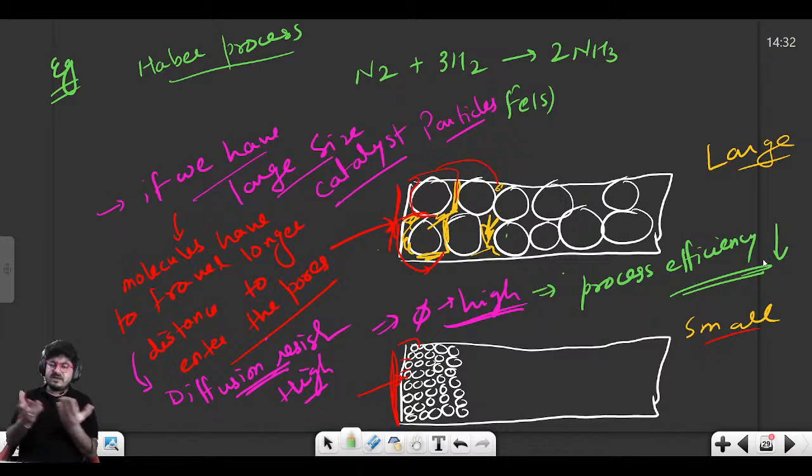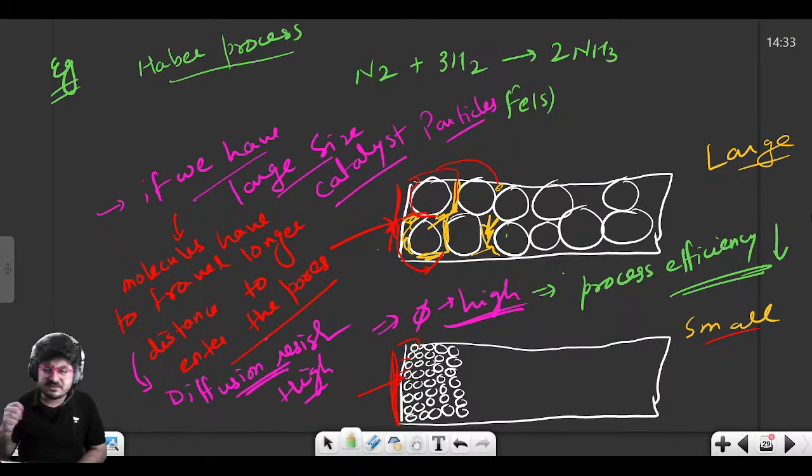Why? Because you can understand very less number of molecules. High Thiele modulus means diffusion resistance is high. That means very less number of molecules are able to enter inside the pores. ठीक है, मतलब मेरे पास ये कैटलिस्ट है, तो यहाँ से मॉलिक्यूल्स आए बट बहुत ही कम मॉलिक्यूल अंदर जा रहे हैं. मोस्ट ऑफ द मॉलिक्यूल्स विल स्टे एट द एक्सटर्नल सरफेस. Very less number of molecules will be able to enter inside the pores. So it means the utilization of catalyst surface, the surface area of the catalyst will be very less. So ultimately the overall rate of reaction will be less. Means process efficiency will be less.